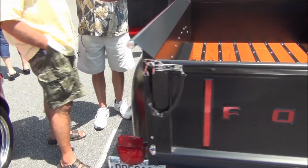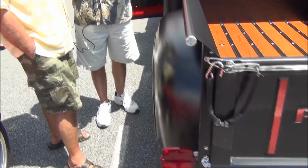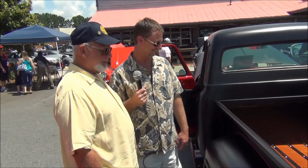I know you can order anything anywhere nowadays, and there's a lot of different names out there. A lot of companies offering kits like that. Yep. I'd love to do it in my truck too one day. I know what you mean, man. There's no telling what name is on that wood. Somebody's got it out there, right? Yeah, that's right. It looks great.